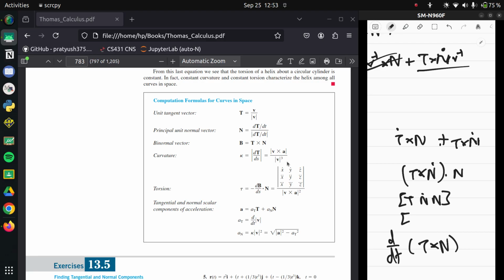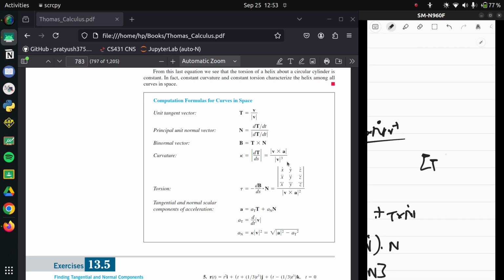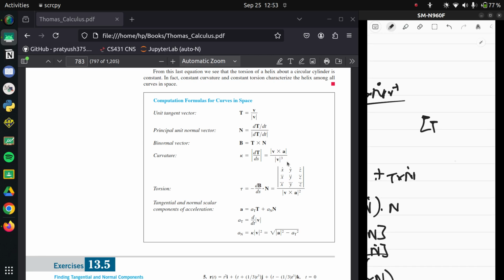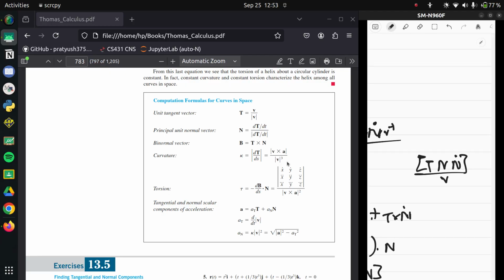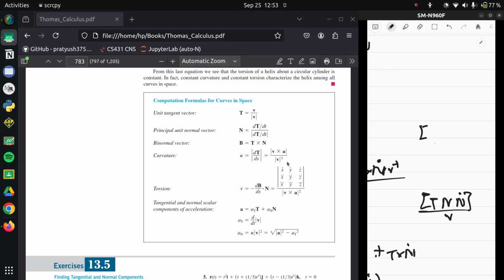So just negative over there. Oh, but it's negative already, right? Yeah. So you can use the negative to just break it inside. So it just becomes this stuff. You also have to divide by the velocity because it was upon s. So it's just T, and then N, and N dot, and that upon the velocity. Now N is just the same thing as T dot upon velocity. So what we can do is just T dot, and then 1 upon velocity squared, and then N dot.